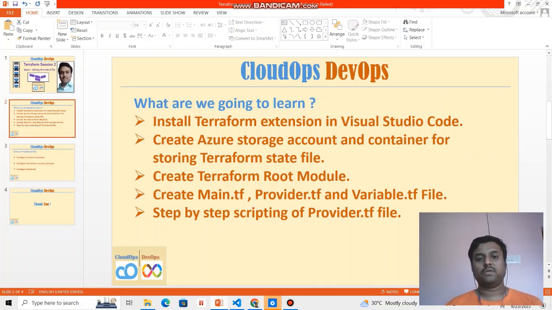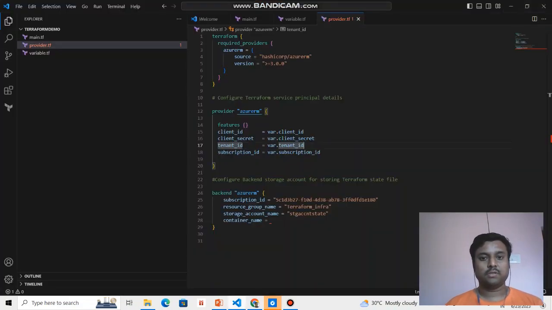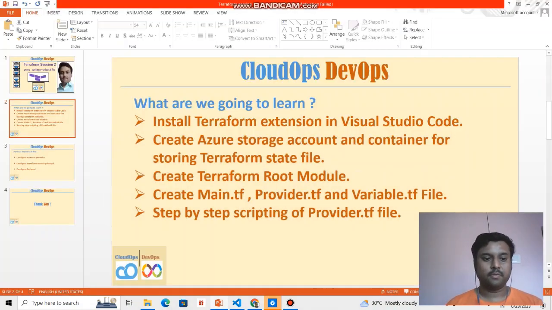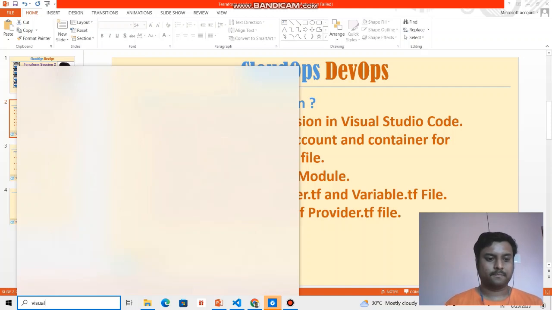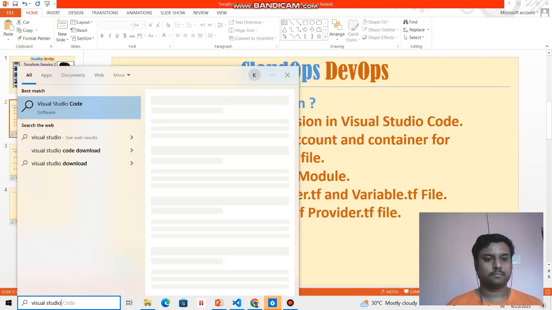So this is my Visual Studio Code. Let me open it once again. I click on new window.